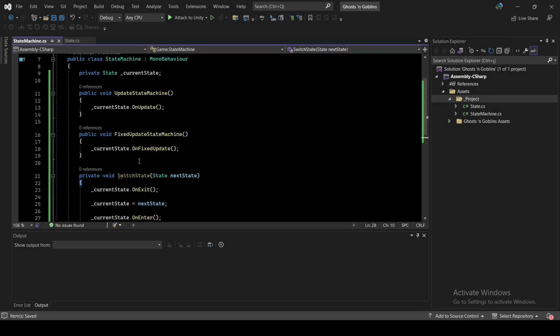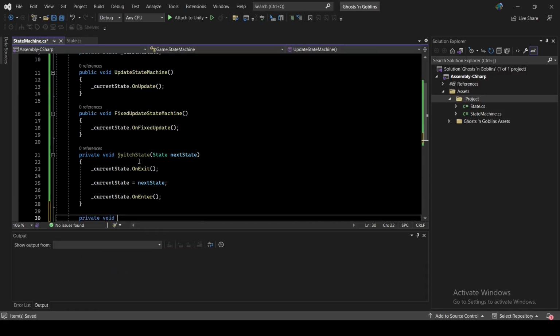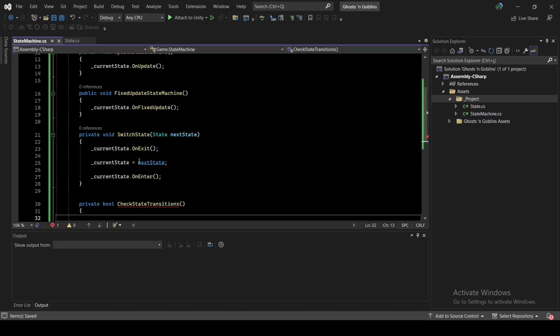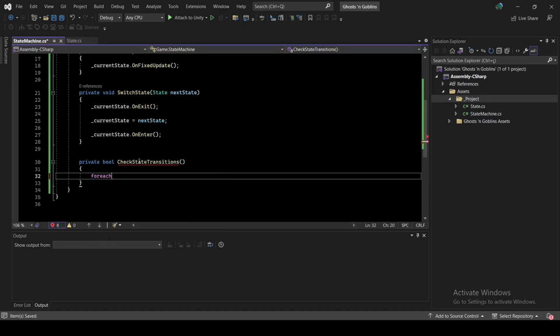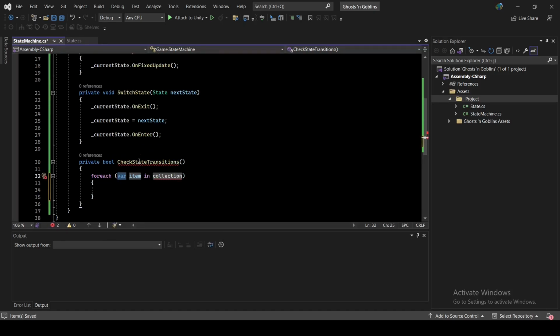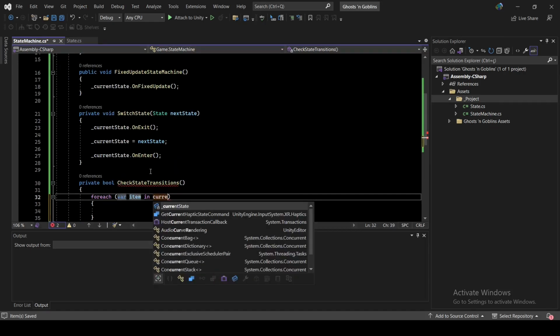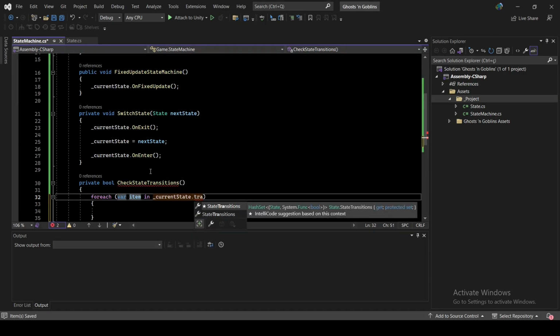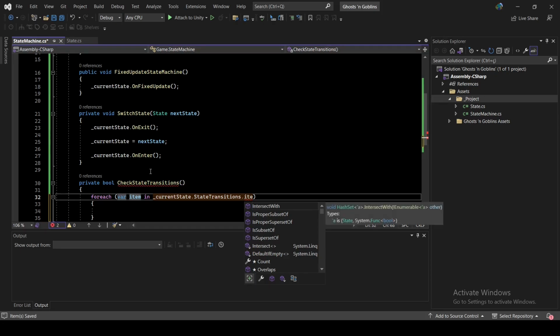Okay, now we can just get a bool, actually. Check state transitions. Here will be a foreach item in the currentState.StateTransitions.